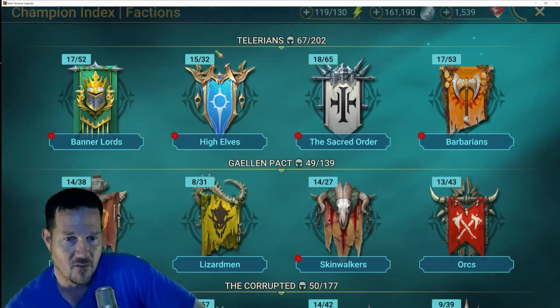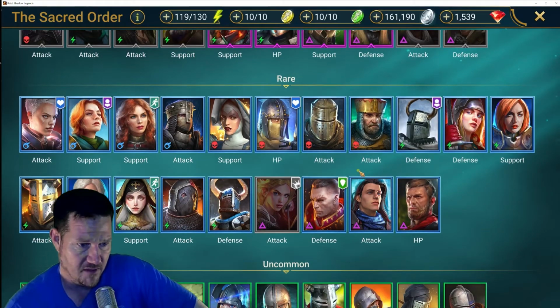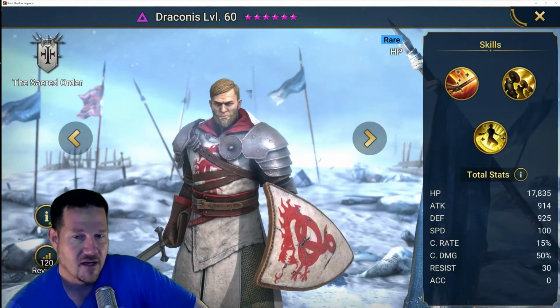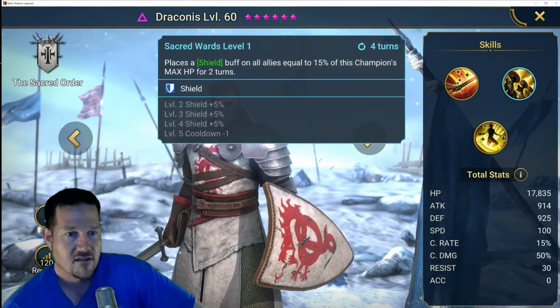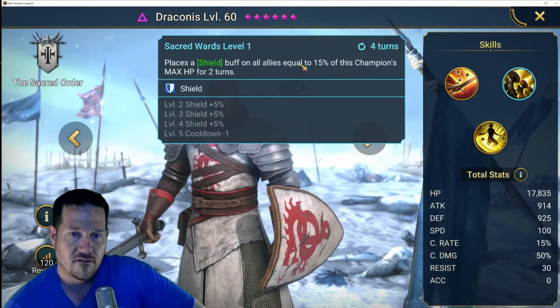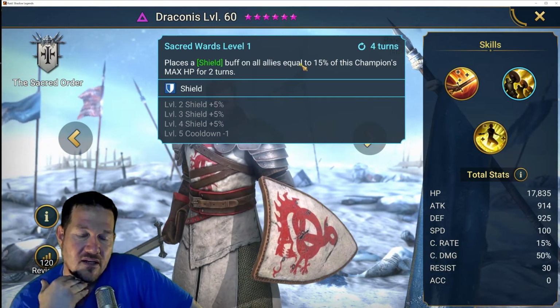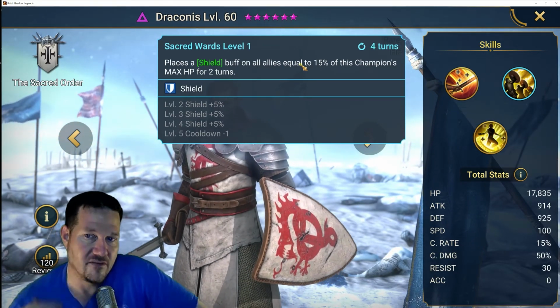There's another rare that I want to make sure. I can't remember his name, but he's good at this too. Pretty sure that he is in here. Here we go. Draconis. So he places a shield for 2 turns on a 3-turn cooldown. So even he can't do this. Even he can't do it.